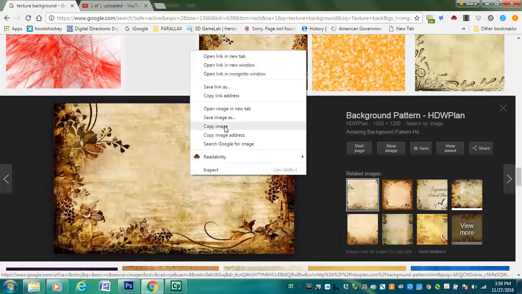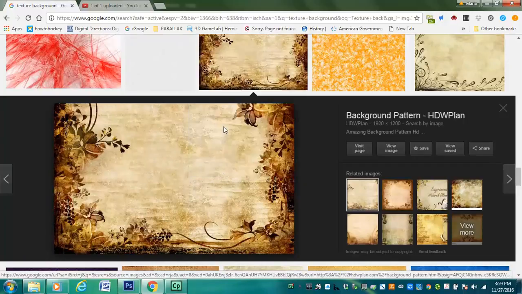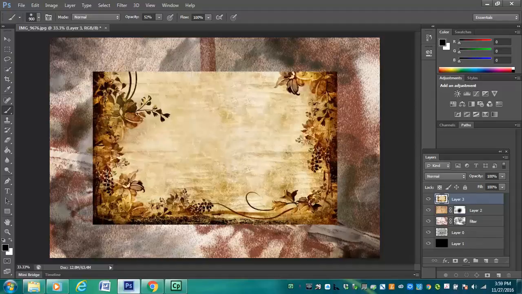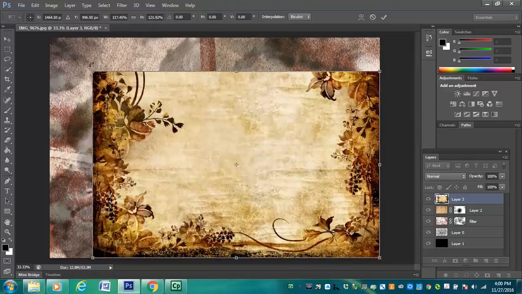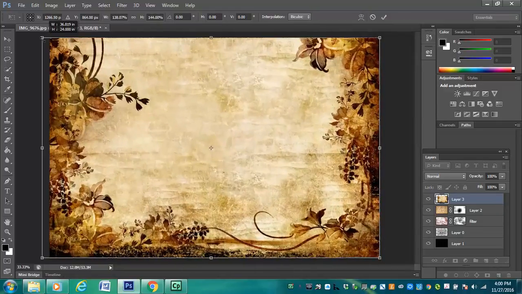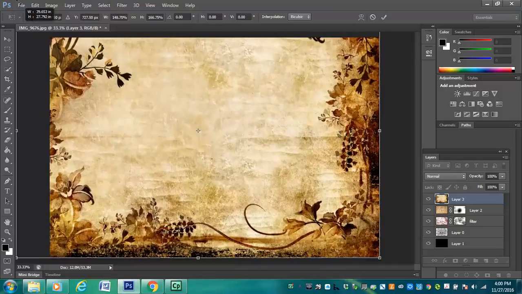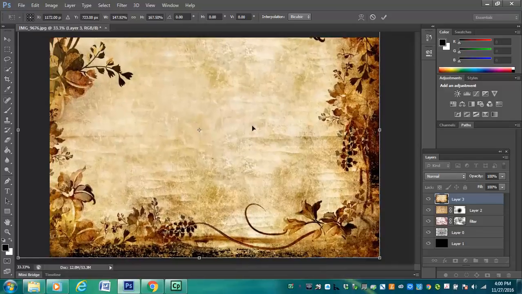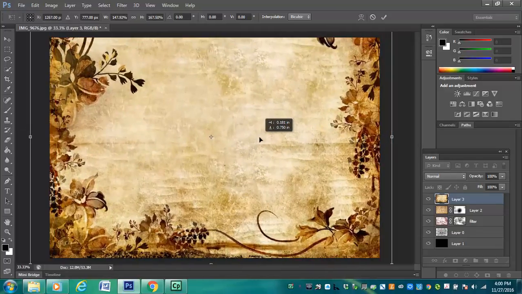I'm going to right click on this image, copy image, go back to Photoshop and paste in my image. Again, Control T to transform it. And again, it can be warped. It's not going to matter really. What matters is that it shows up the way that you want it to show up.